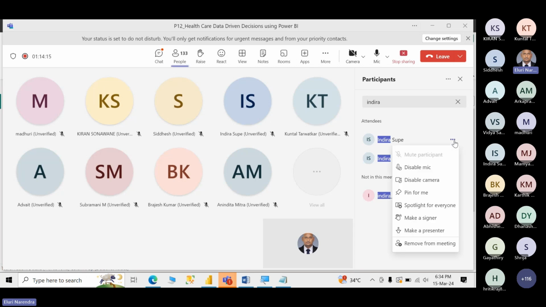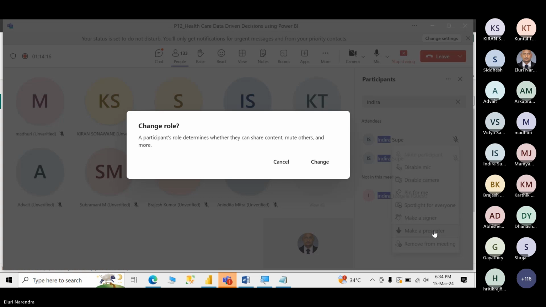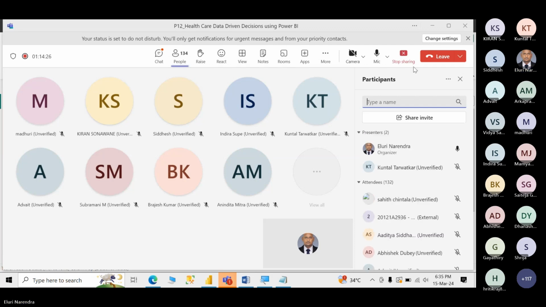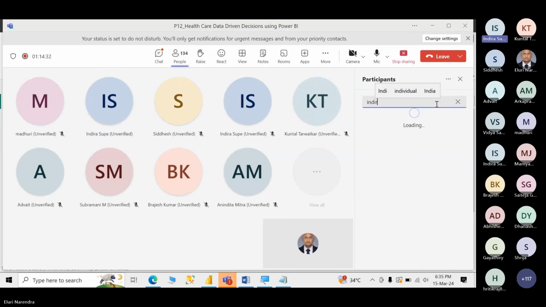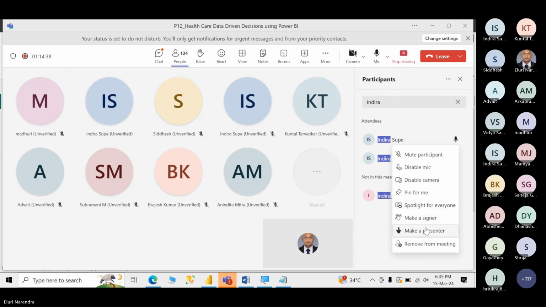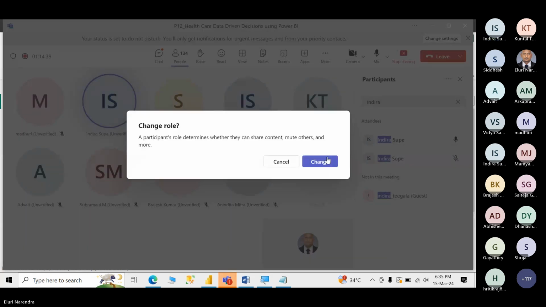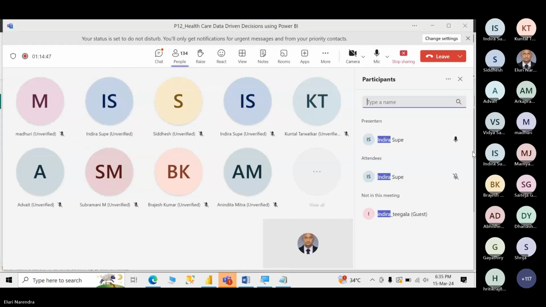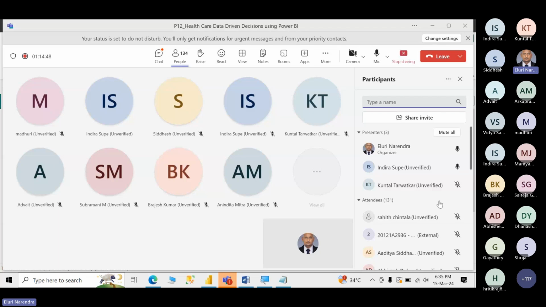You joined from two devices, right? Indira, check once. Are you able to share your screen? The one which I unmuted. Yeah, this one. Yeah, Indira, are you able to share?